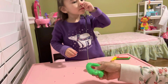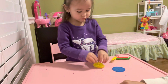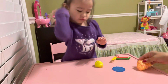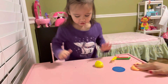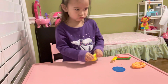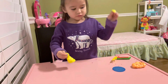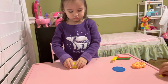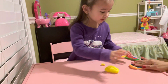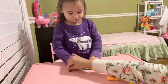Good. Look, baby. You can't see it in the other. You have to do this, baby. Oh. No, not like that. See? It's gone. You want to help? Mommy help you? Get it down. Mom, I will make it. I will make this. It did not stick with the orange one.